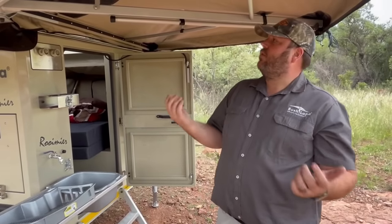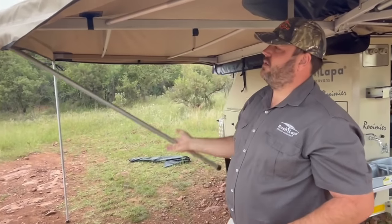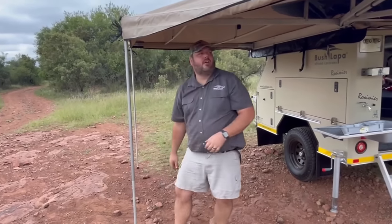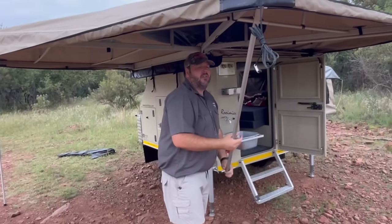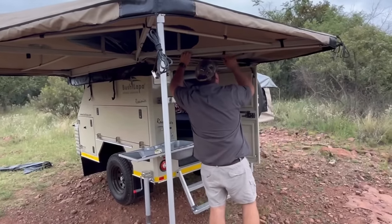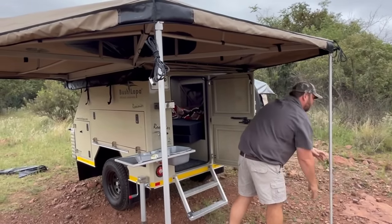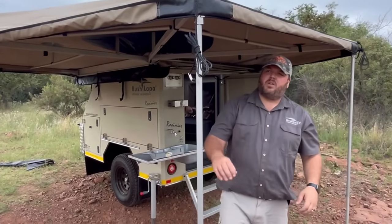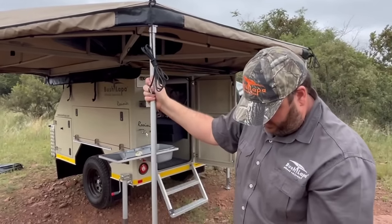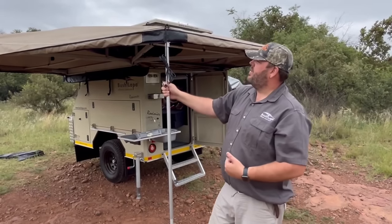Okay, so lastly, when you have all your poles in, we want to drop down our legs. So it's as easy as just releasing your Velcro. Okay. When you peg down your unit, your guy ropes are attached to the awning. What we suggest is to try and peg it down a foot away from the pole. Try and pull it down. Don't try and pull it away. You want to keep tension on the awning pulling down.